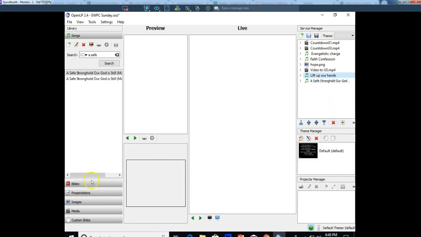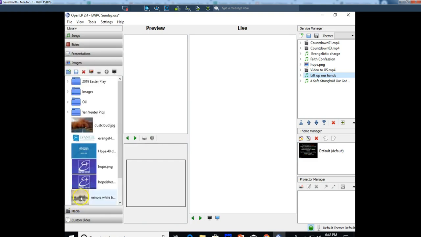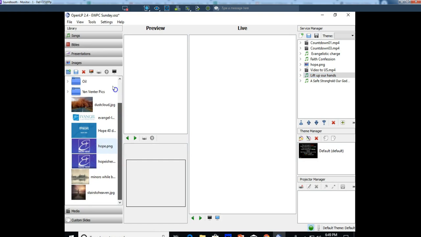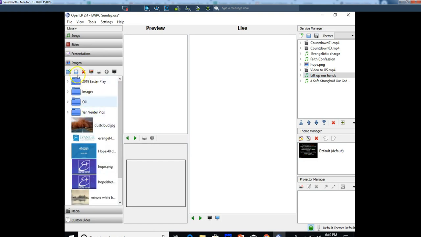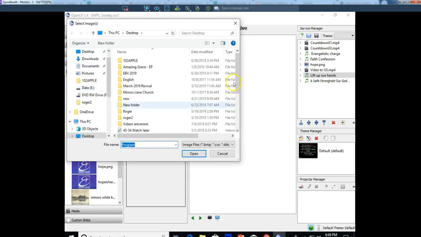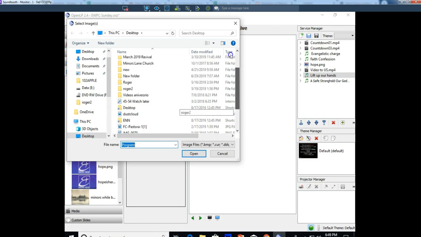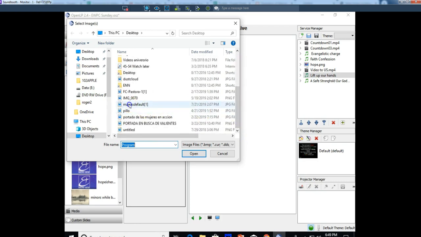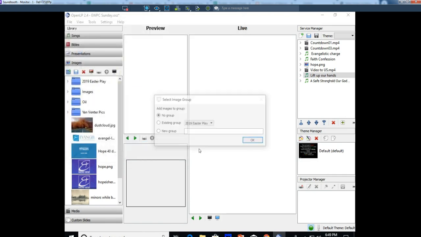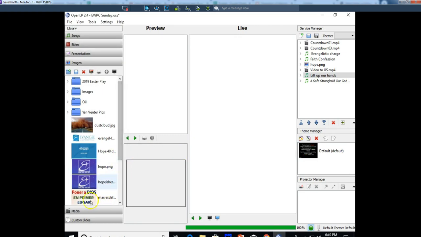If I need to display images, it's also simple. I click Images, and I can choose any of the images that are here. If I need one that's not in this list, I can click the little disk sign, load a new image. I can go out to my computer and find whatever image that might be. And I'm not seeing any images, oh actually I am seeing some. This is a JPEG file. I have no idea what that is. So I'm going to open it and put it in no group, or I could have put it in a group. Then I find the image, click the plus sign, and the image displays over here.